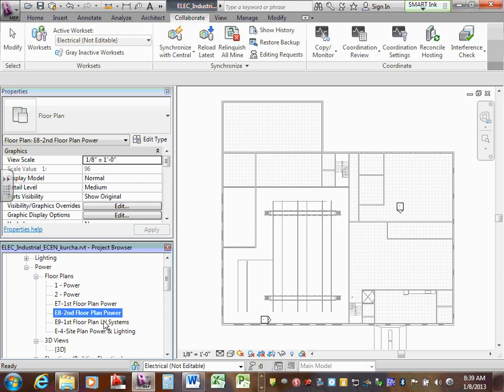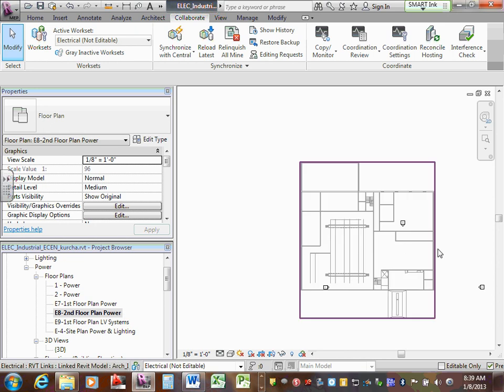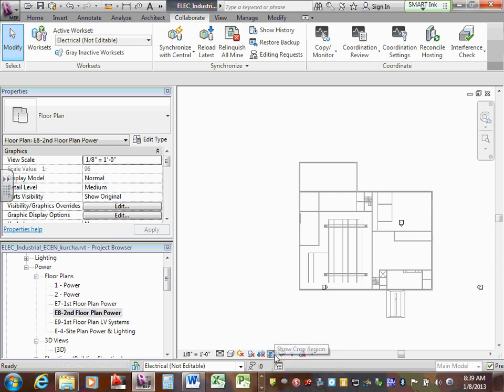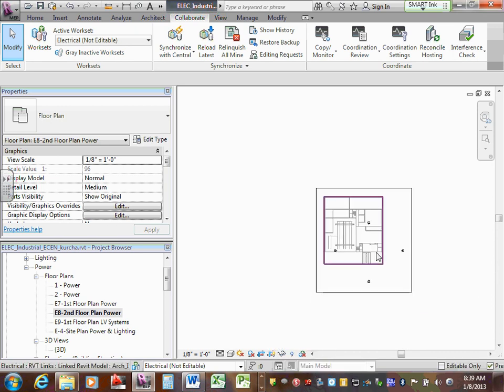All right, so let's go back to the second floor plan power. Everybody can see. Do I need to crop that? Maybe a little bit, because we're not interested in that. So I'm going to crop it a little bit, guys. Can you see where my crop region is?